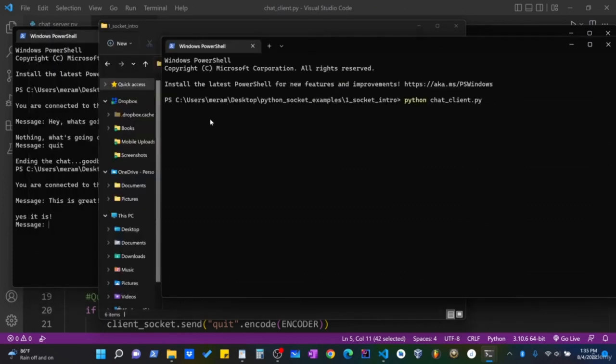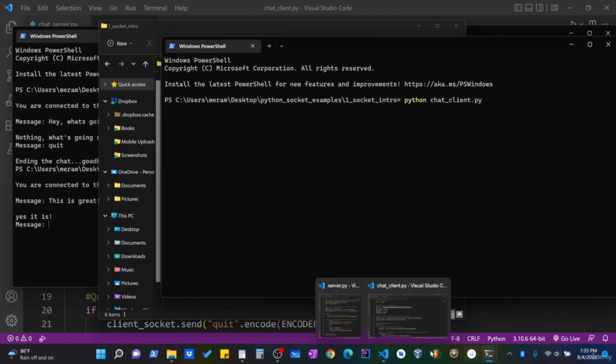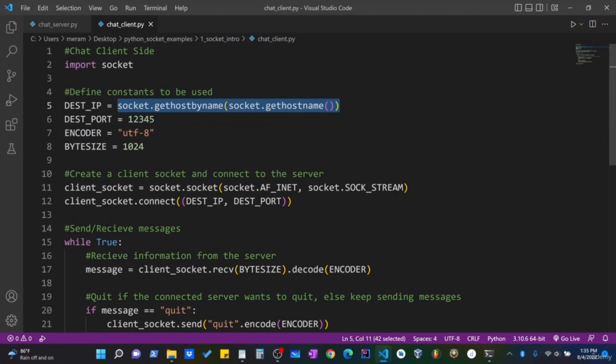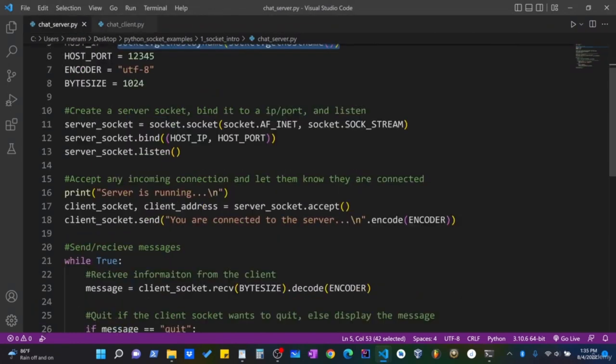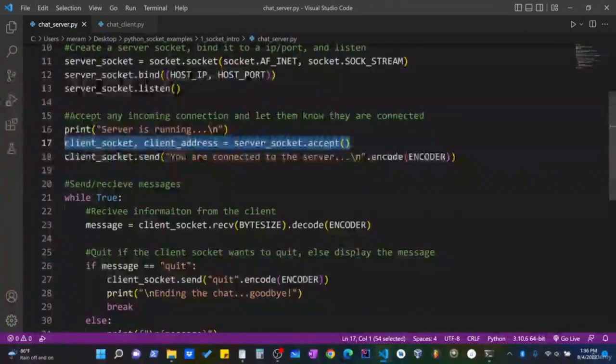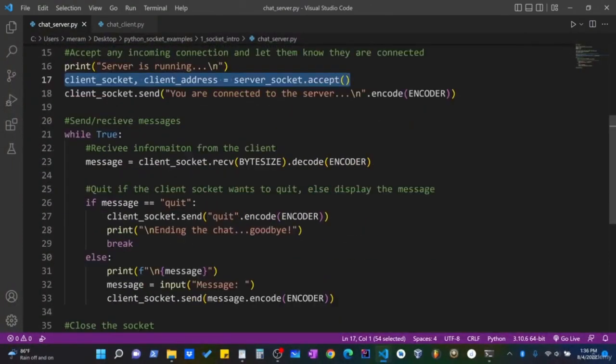You can see that it just hangs here because once we have our connection, we're not allowing other connections to happen. If we come back over and look at our code for the chat server, where are we accepting our connection? We're accepting the connection here outside of this while loop. The next thing we'll look at is how to handle multiple connections on our server, so that we could have not just one person connect, but 2, 3, 4, 5 people all connect, and we can facilitate a chat between multiple people.